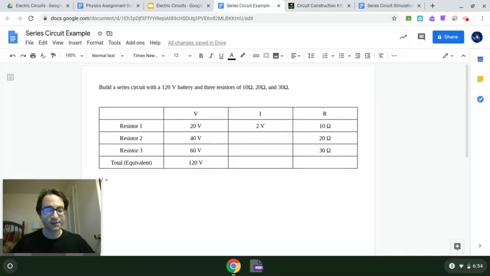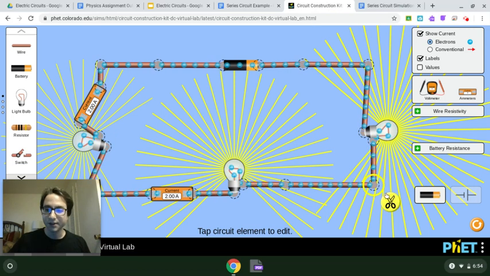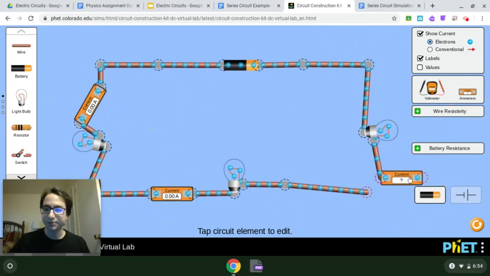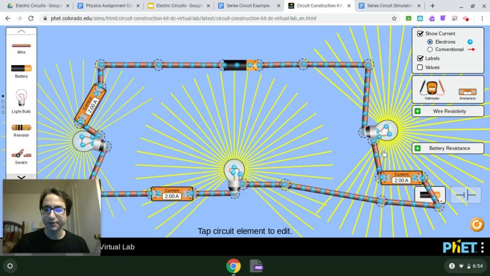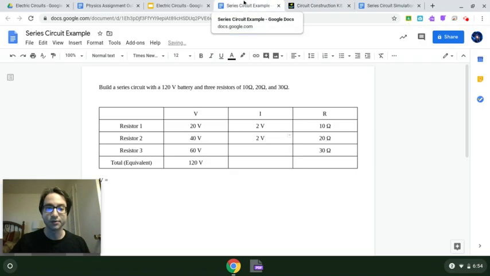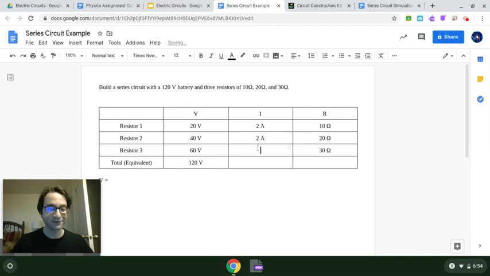I think you might start to see a pattern here, especially if you're thinking of the Kirchhoff rules. And if we split one more time, I'll split a wire right before bulb number 3, and I'll just throw another wire in there to make it easier. Current going into bulb number 3 is also 2 amps. Oh, look at me, I should have said amps if I said volts before, my mistake there.